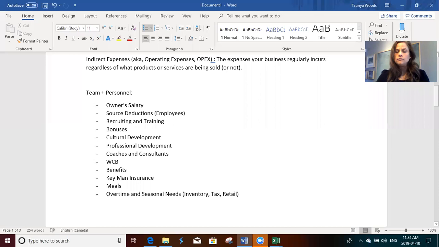I'm going to ask you that back to that. If you have been calling someone a contractor, and that's fine, right? In your world, oftentimes it makes sense for us because then we don't have all the source deductions. But if the government comes in and after doing this audit and going through this checklist, they determined that that individual should have been an employee, they will charge you retroactively for all of the source deductions that that individual should have been paying from the point that they were supposed to be an employee.